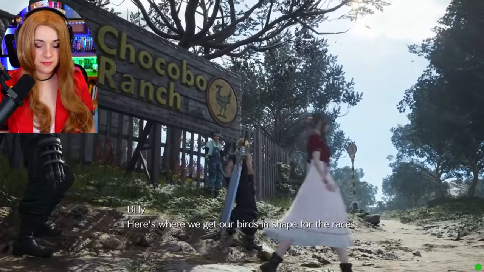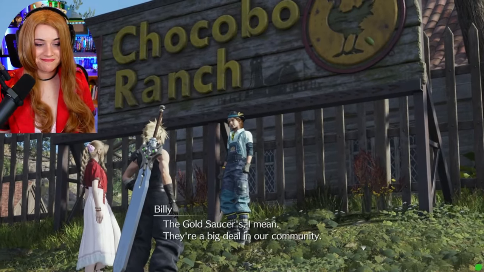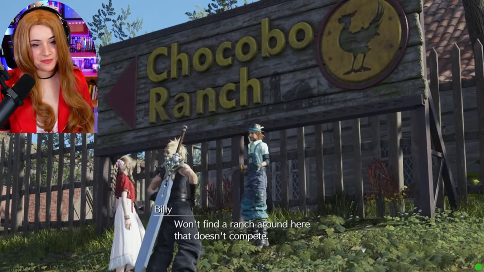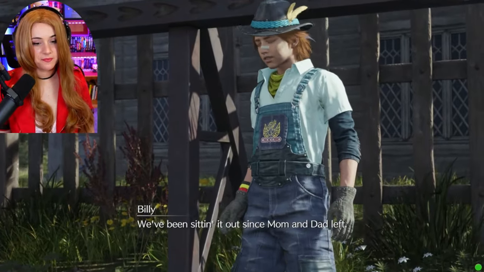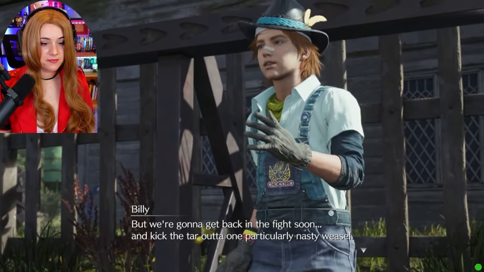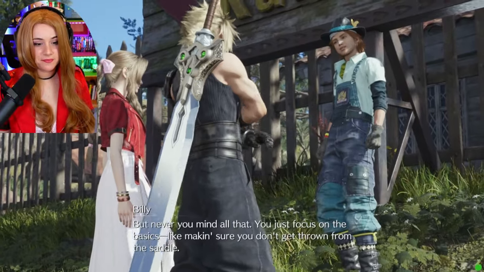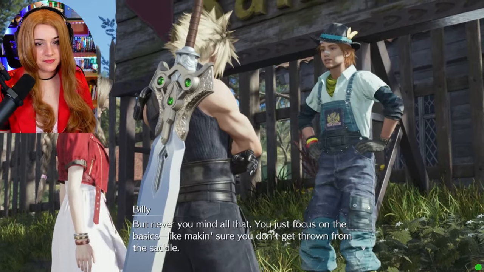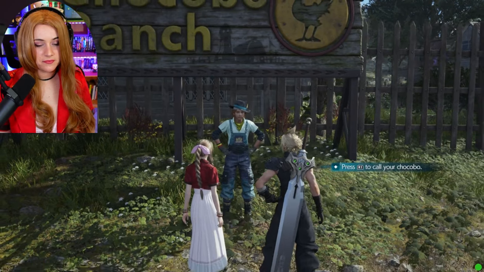Here's where we get our birds in shape for the races. What races? The gold saucers, I mean. They're a gold big saucer deal in our community. Won't find a ranch around here that doesn't compete. So you guys race too? We've been sitting it out since Mom and Dad left. But we're gonna get back in the fight soon and kick the tar out of one particularly nasty weasel. Oh? But never you mind all that. You just focus on the basics, like making sure you don't get thrown from the saddle. Why don't you try hopping on Pico and giving me a holler?